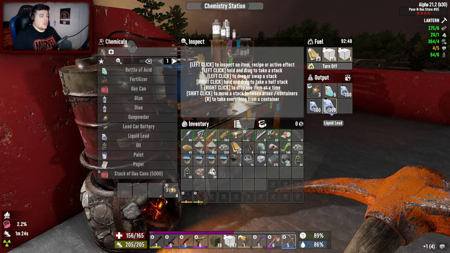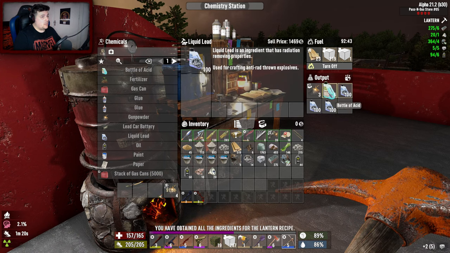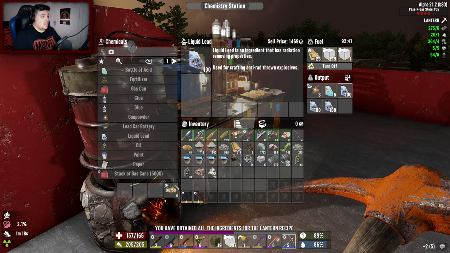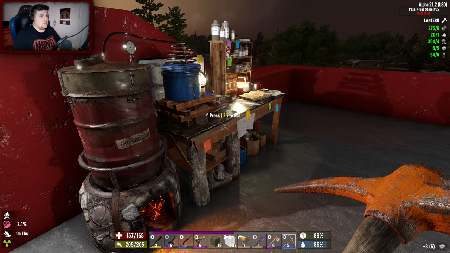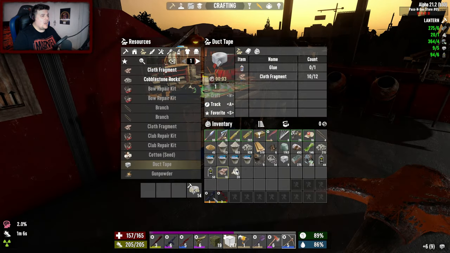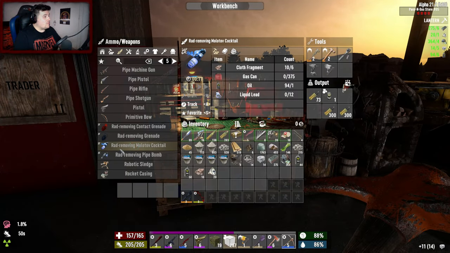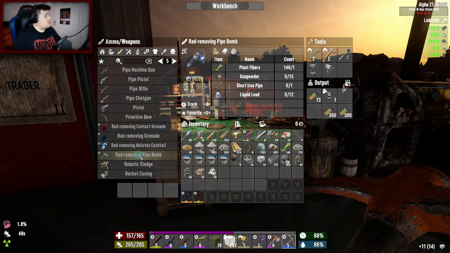Okay, so liquid lead is done. It gave us 100 a pop, which is nice. 6 bottles of acid. And gunpowder is almost done. Very nice, very good. Wow, duct tape takes ages. In the inventory: rad removing Molotov. Oh, rad removing Molotov cocktail. Rad removing pipe bomb.